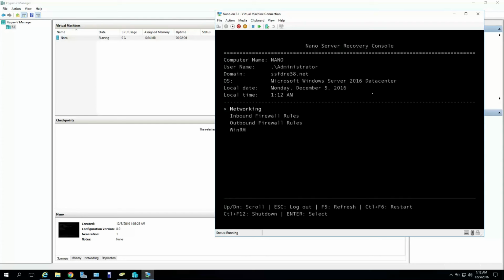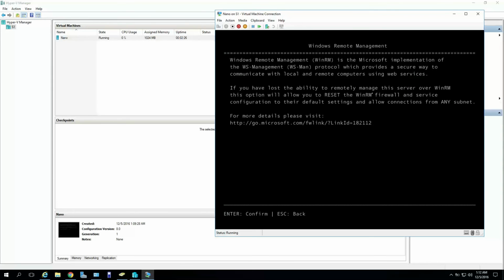So you see, this is literally all you get. You get your OS, you get your username, you get the domain, any network settings if you need to change the networking, any firewall information that you need to change, and Windows Remote Management.